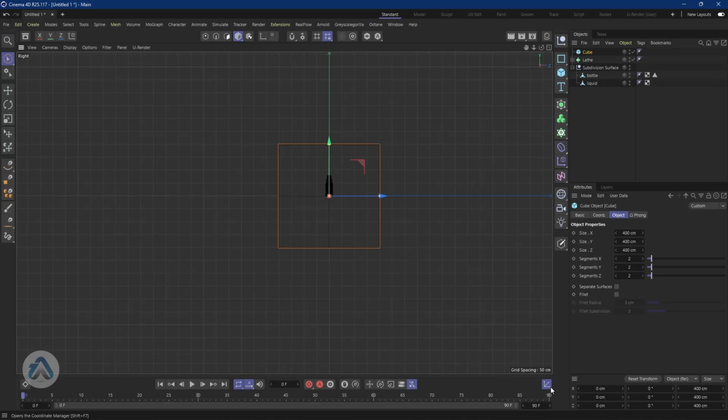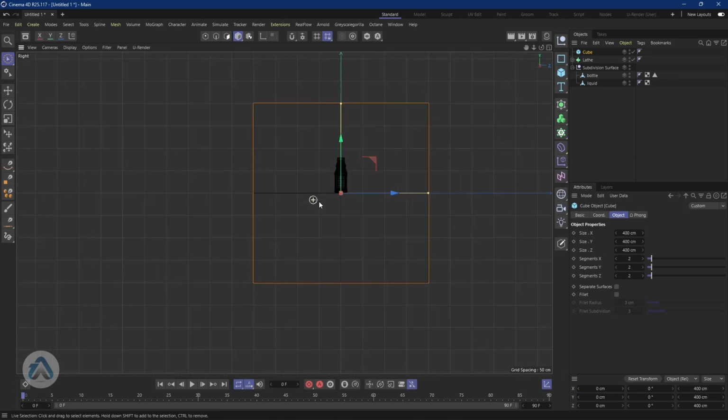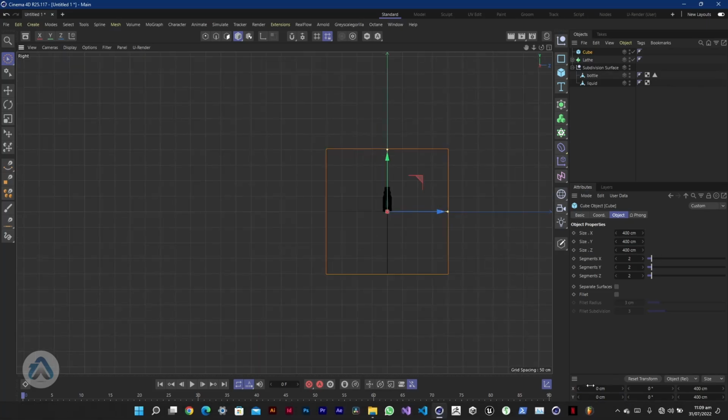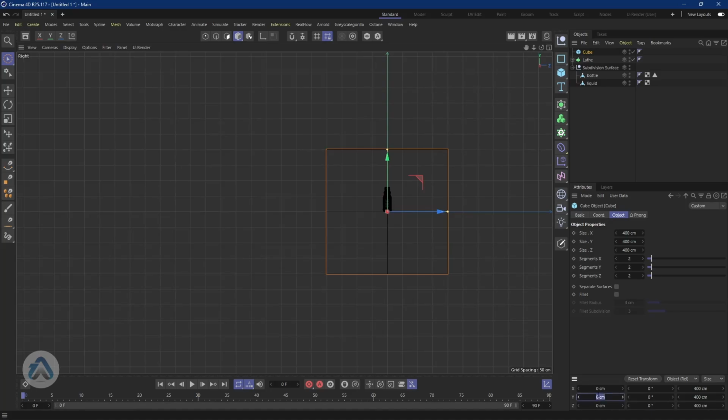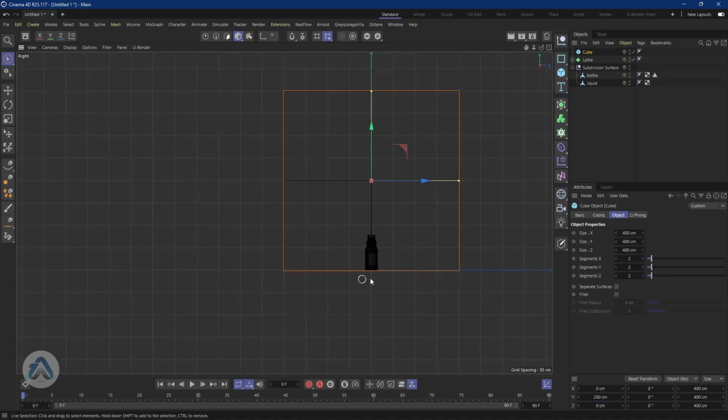So if you come to this coordinate manager, this is the position. If I push it 200 centimeters up, because it's 400 centimeters high, it will sit exactly on the floor, because half of 400 is 200. So I'll put 200 centimeters, enter, and I will see that the cube is sitting right on the floor.